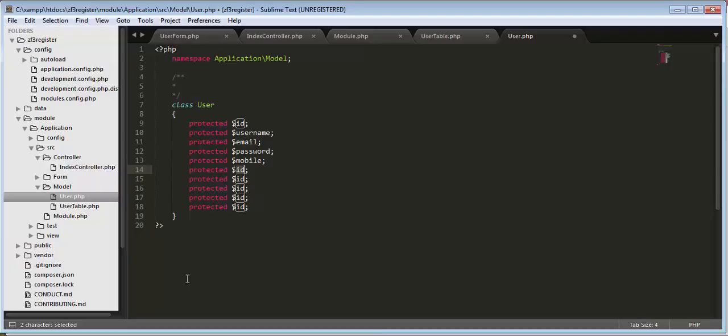Okay, this one is username. Okay, and here it will be username and then email. And then next is password.